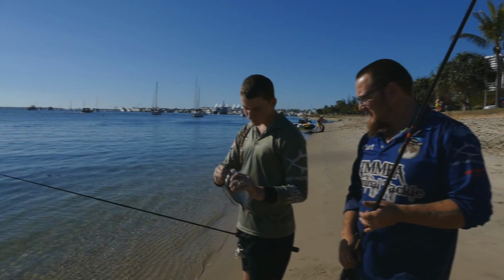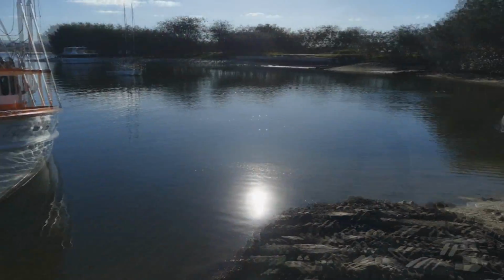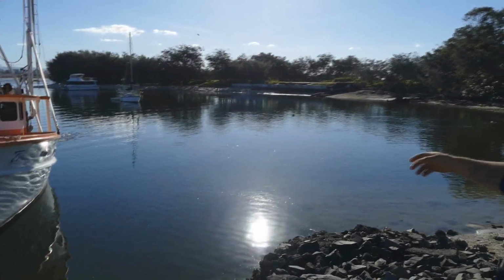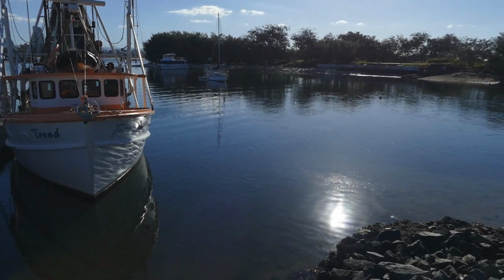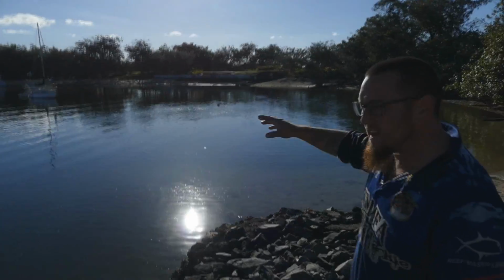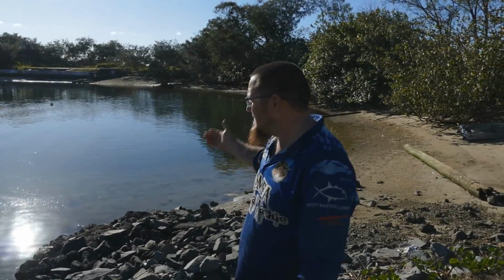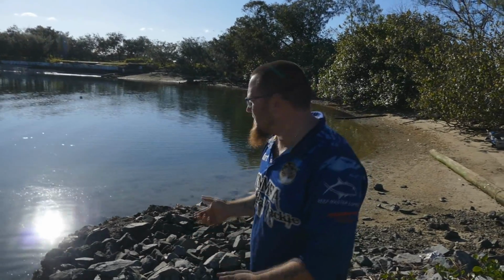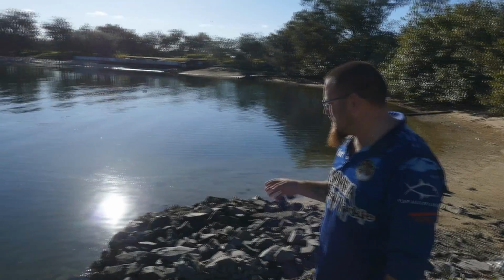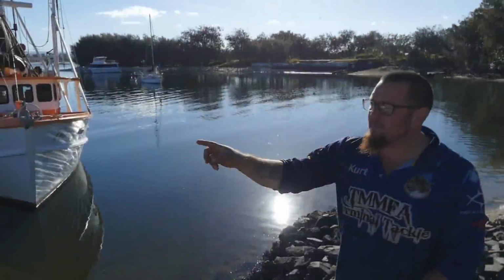Alrighty guys, I don't know whether you can pick it up. Another thing to look out for when you're trying to find areas to fish. See all the swirling and all the showering out here? Yeah, that's bait fish. And that big shower you just seen was predatory fish coming up underneath this sort of area. You'd throw your soft plastics and things like that, for brim and trevally and whatnot. There's actually quite a few fish here, so what we might do is chuck on a couple of plastics and have a go.